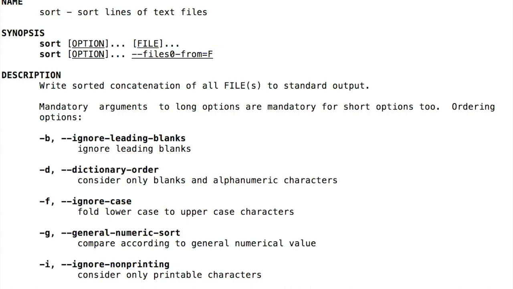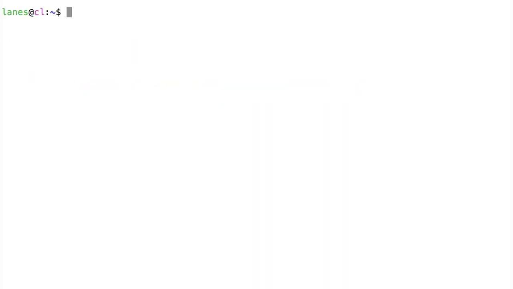The command sort sorts lines of text. Sort reads from the standard input stream, which by default is attached to the keyboard. Here, as Enter is pressed right after typing sort, the program is waiting for input from the keyboard because we did not supply any files to sort. Let's supply a few lines of text.